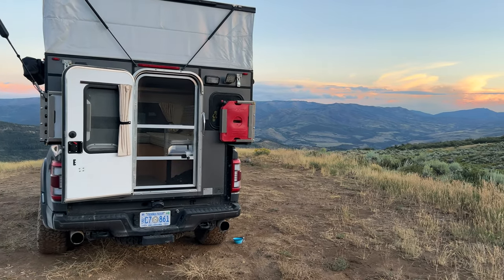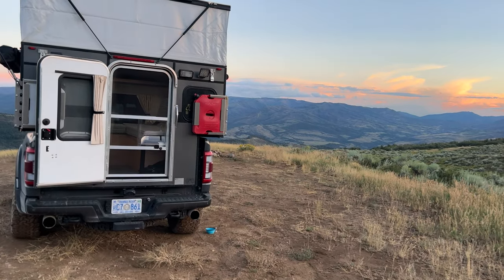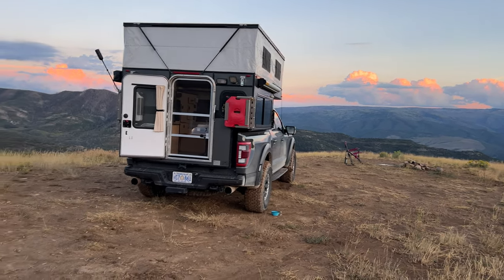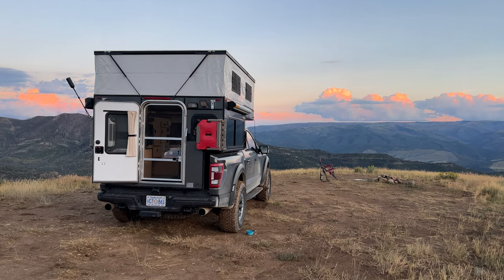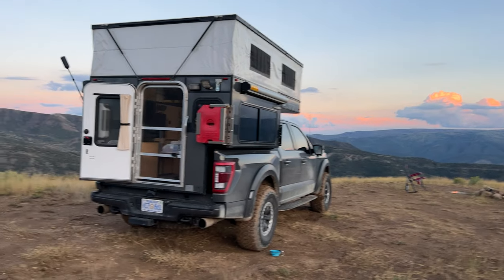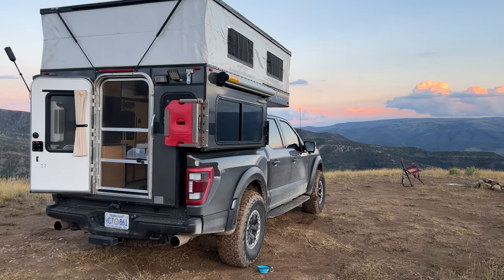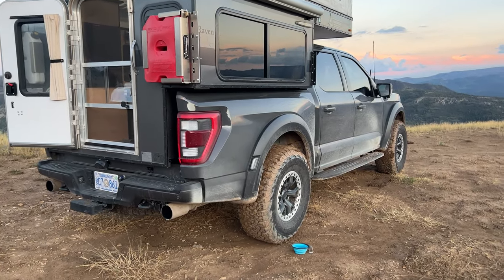It is relayed through the switches in the truck and has a power wire directly to the battery, so it's actually double relayed because they're relayed rockers. So far it is working fantastically — I can air up, I can air down. Well, it really just helps with one of those, but so far so good.